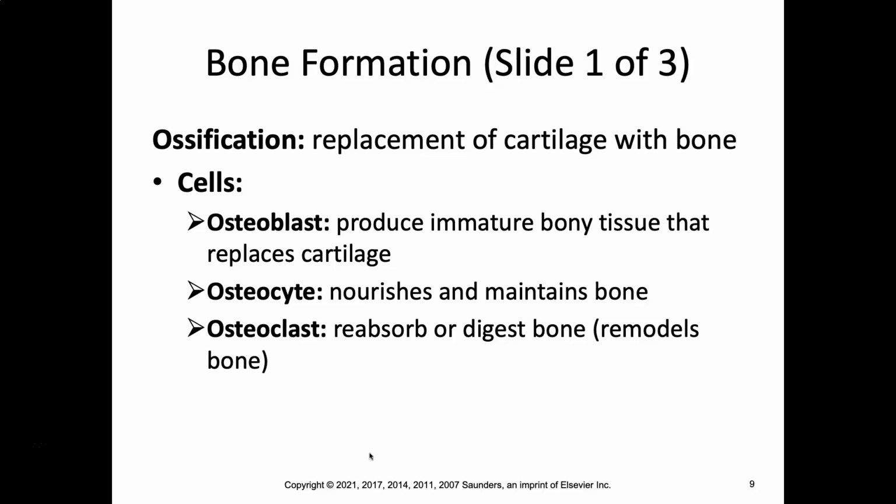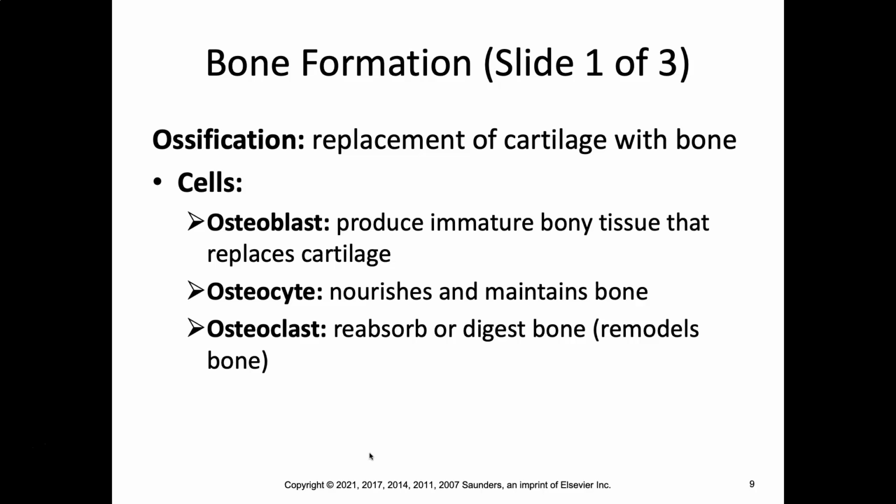So bone formation, how does this happen? It's called ossification. It's where cartilage is replaced with bone. One place where ossification does not happen is in your nose. Your nose is made up of cartilage. There is a nasal bone behind there, but that's not something that happens. Your ears would be another example of something that is cartilage that does not become ossified or go through the process of ossification.